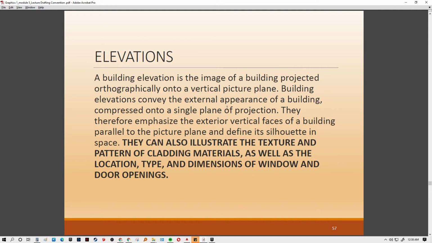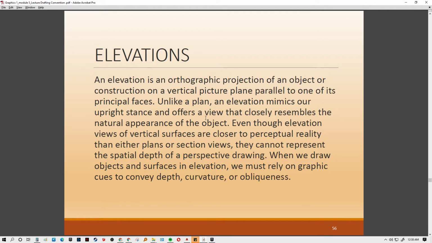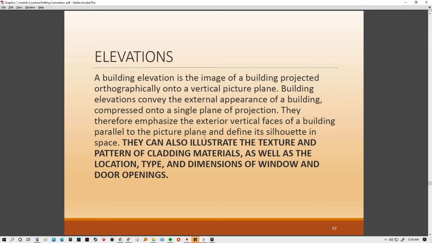Aside from our usual definition for this one, it indicates the details shown in the external appearance of the building.